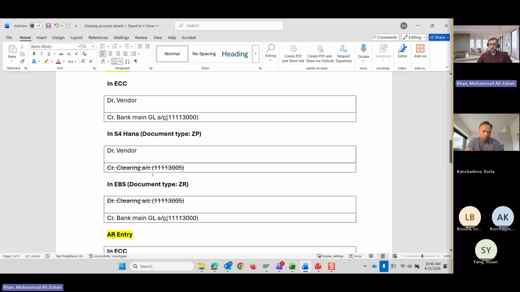There will be no balance. This is the ideal case. But what happens is that in the bank statement, there's one digit missing in the check number. Like the check number is 20056, but in the bank statement, somehow it comes ending with 5. The 6 is omitted. So the system cannot match with our entry. In this case, both entries will be there in the system, but we have to manually go in the system and match it.